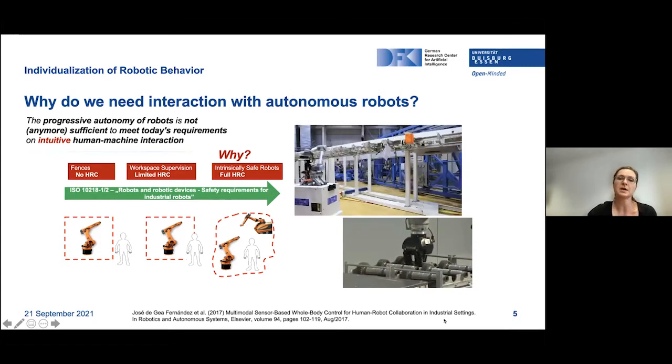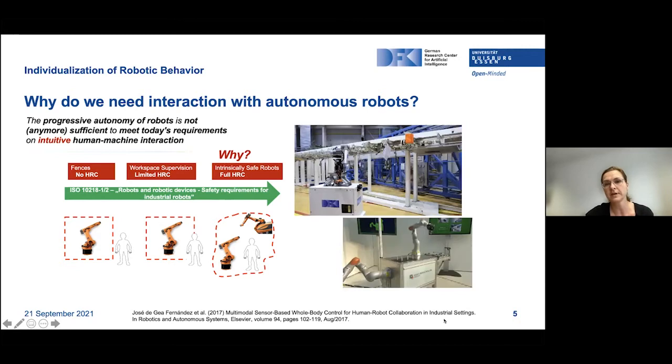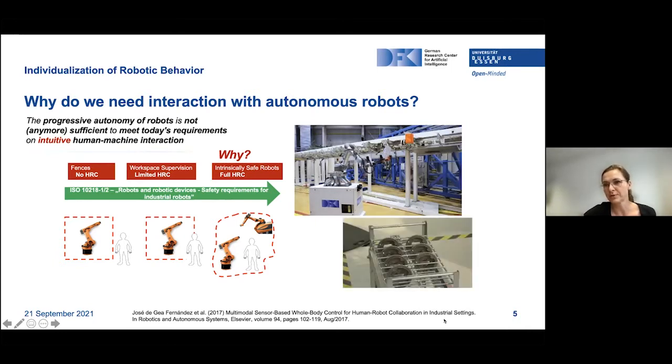As you can see here, examples. And that's why even in industry, we need collaboration. And that's a big topic since I would say about at least 5 years, maybe even longer. And this was not the case before. And that's why there's also a lot of pressure from industry to go into this direction of research, right?